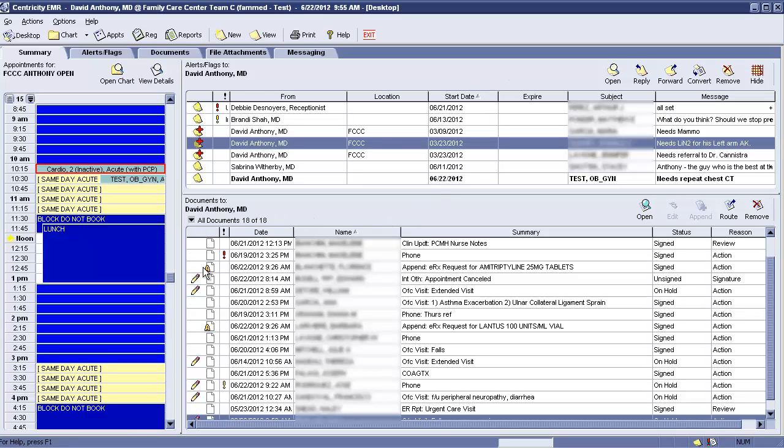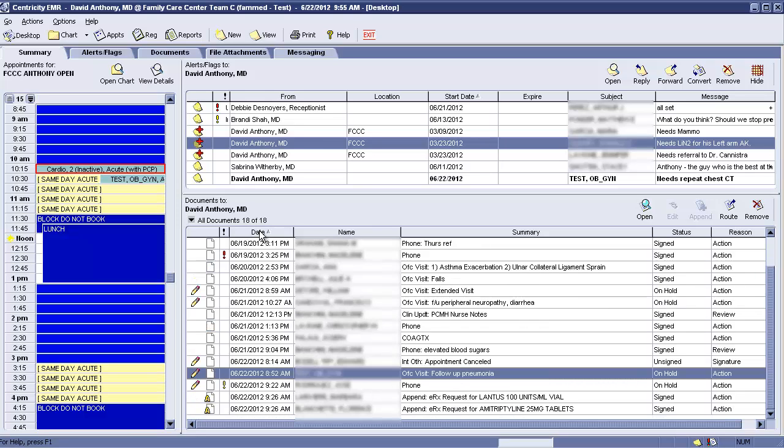So down here in the lower right are the documents, and these are all just any type of documents. They could be lab results, they could be office visits that I haven't signed, they could be, again, messages from a nurse that the nurse is taking care of and then routed to me to look at. And you can scroll. Right now they're aligned in alphabetical order, which is not a very useful order actually. I prefer to have them sorted by date, so I can click here to have them sorted by date, but some people like to actually have them sorted by priority or by other types of things.